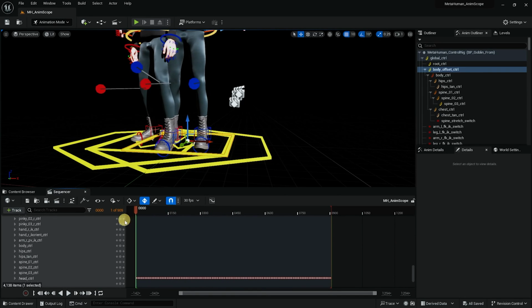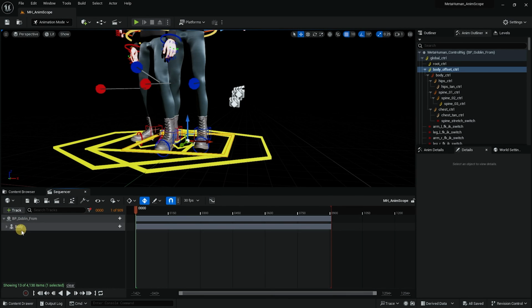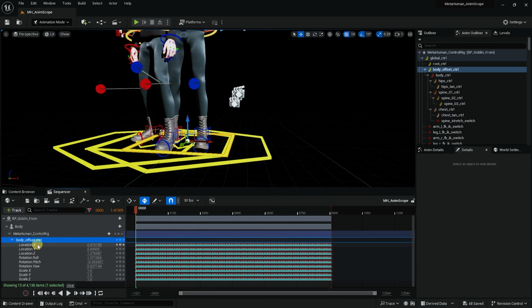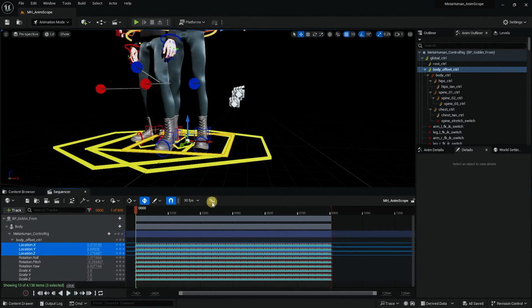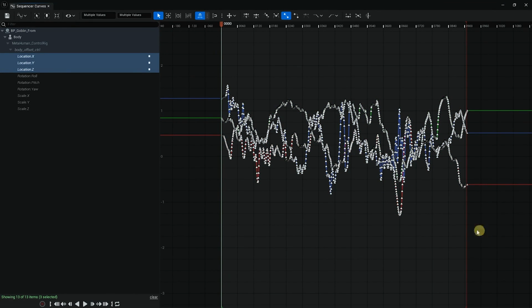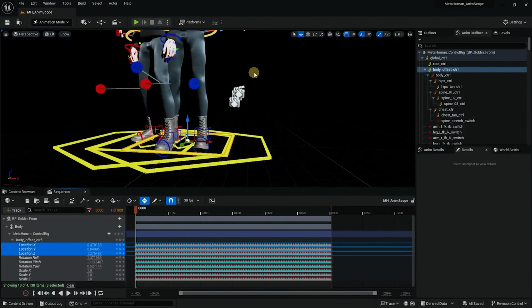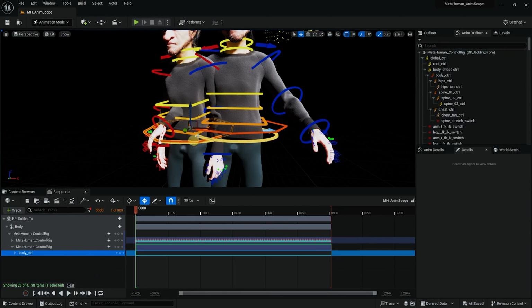So I will take this and let's go into selected control. Just see the translate. Let's see how it looks. There you go. We have some information in the graph editor. I will take these. Select them all. And I will do Control C again. And I will paste them here on this one. So this is 2.